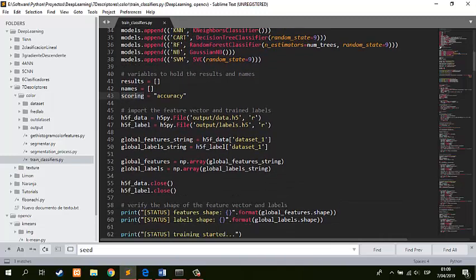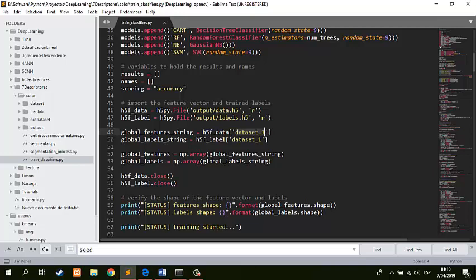The accuracy will be used here, and here we read our feature file and our label file that we saved before.